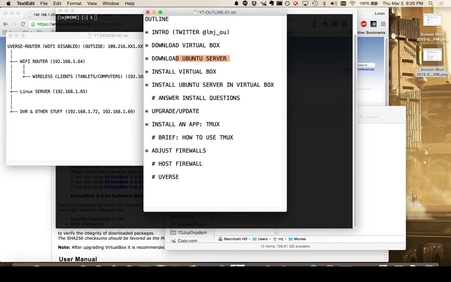I'm going to show you how to install all this, going through some of the questions you'll get when you install, what they mean. As soon as we're done installing, we've got an unpatched system, so we're going to work on patching it. I'm going to show you briefly how to install and use one particular app that's going to be useful for us in the future. I'm also going to show you how to adjust the firewalls both on Linux, the host firewall, this is what they call a host firewall, and then also my ISP, which will differ in your case, of course, but I can't show all different variations of this process, but I'll show you my variation of the process, so that way we can at least get one, and you'll see the principles involved.